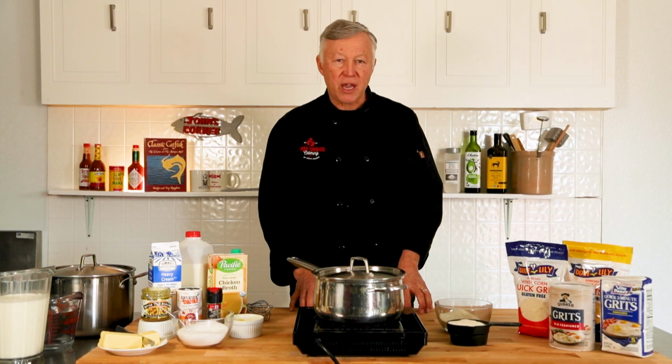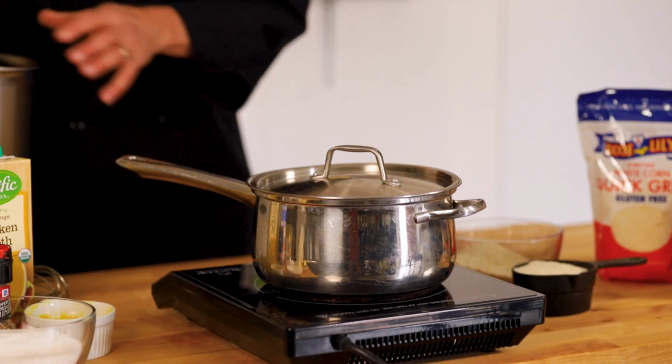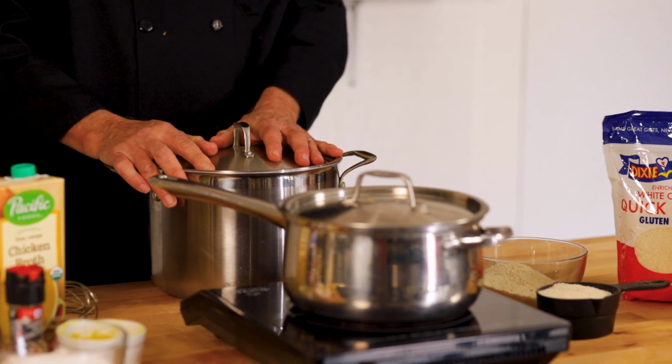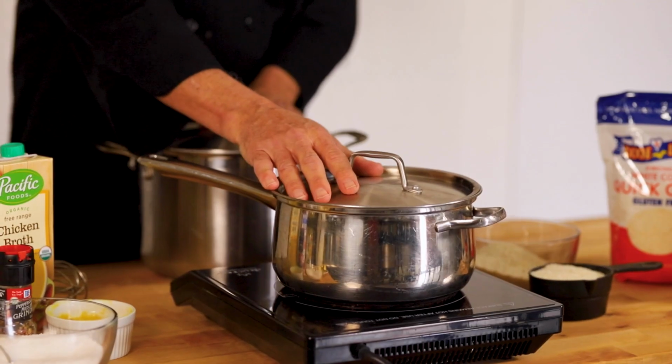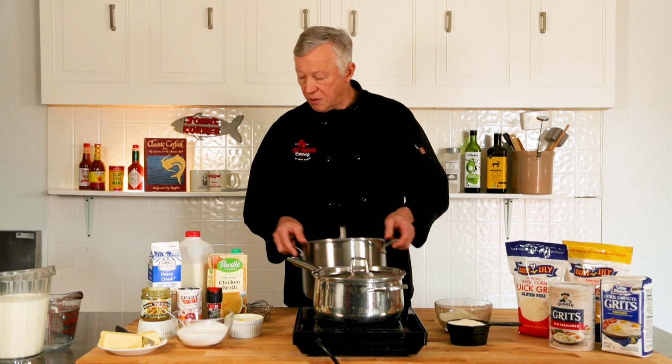Every time I cook grits, I use a small saucepan or a larger pot, similar to this one here. Depending on the quantity that I'm cooking, if I'm cooking a small quantity, I'll use a small pan. If I'm cooking a big quantity, I'll use a much bigger pot. So we need a good cooking vessel.